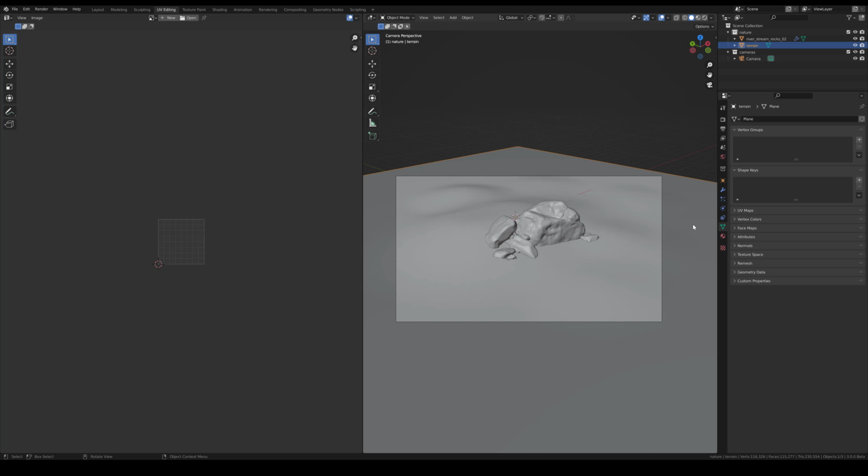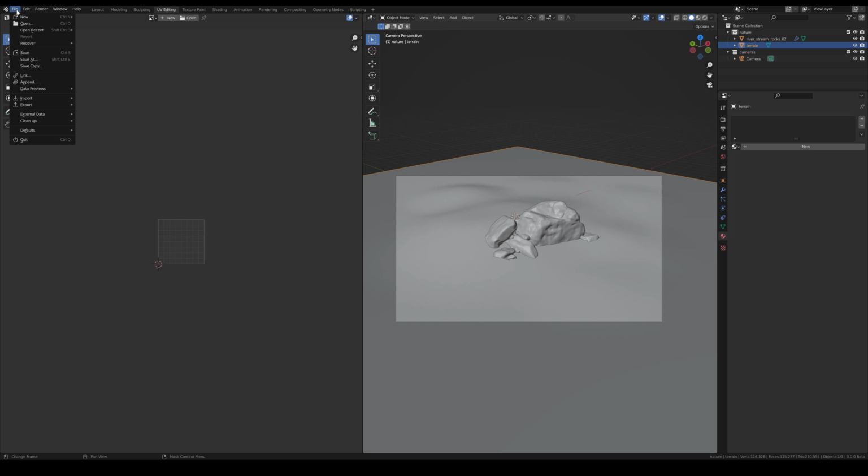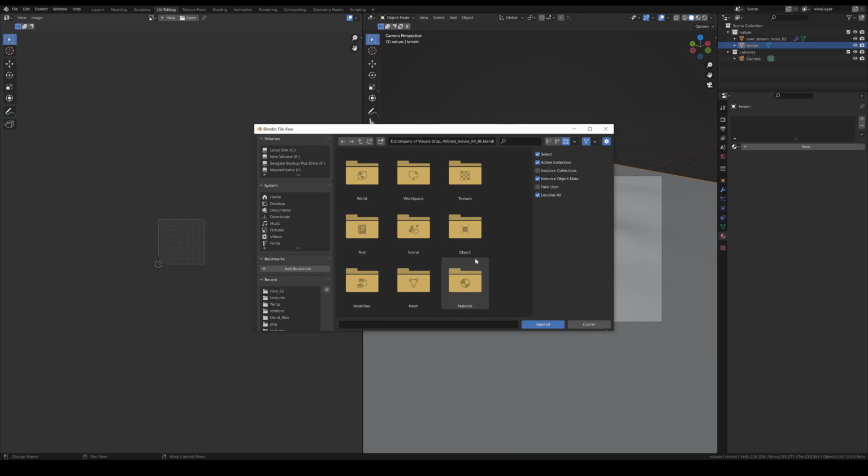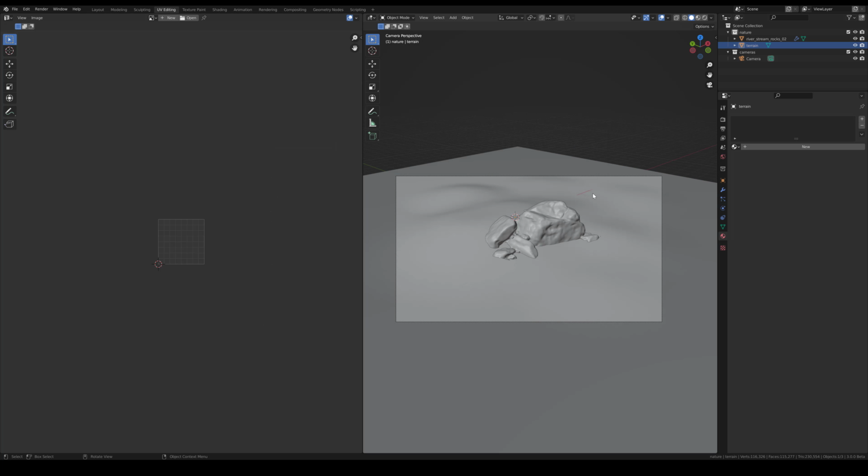And we need the texture or the material. So we go to the material editor and we want something there. What I can do is simply go to the shading, add an image texture, and then import the roughness and the normal. What's very useful, because we're using the textures from Polyhaven, is you go to File, Append, and it's key that you save your materials in a folder. So we have textures. We go to the model, go to material, and you import the material, and that's it. Same for the other one.